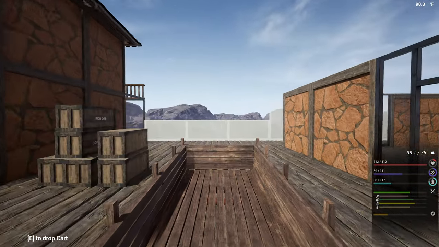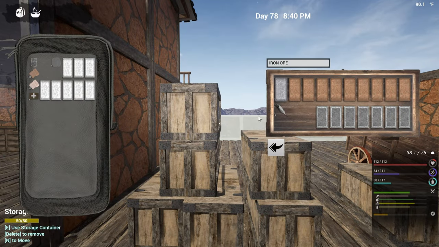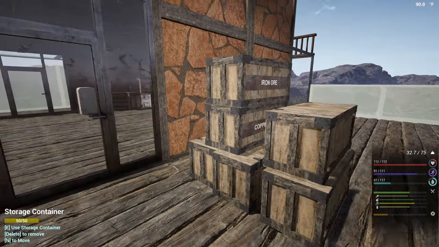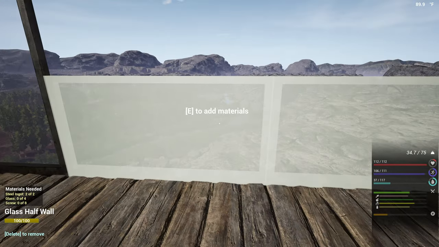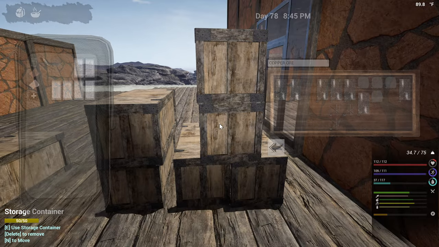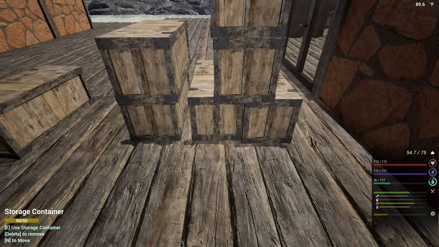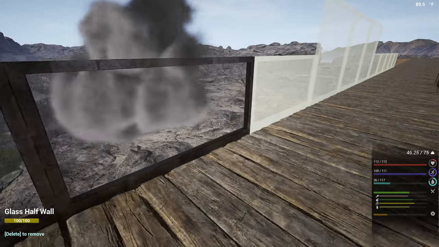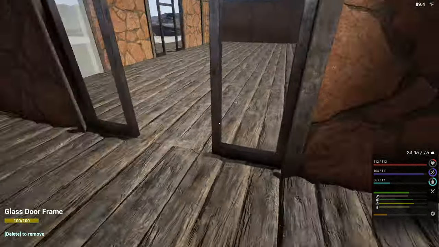Alright, so we needed more sandstone. We can drop off the ingots. Let's take that back downstairs with us. Actually, you know what? Give me the ingots back. We need glass and screws. Okay. There's glass. Screws. 1, 2, 3, 4. We're out of materials.